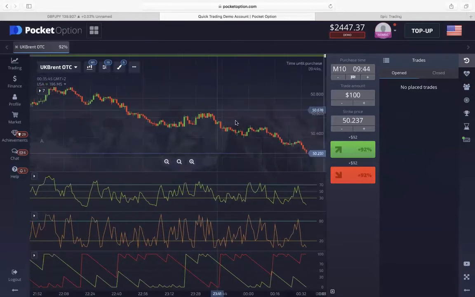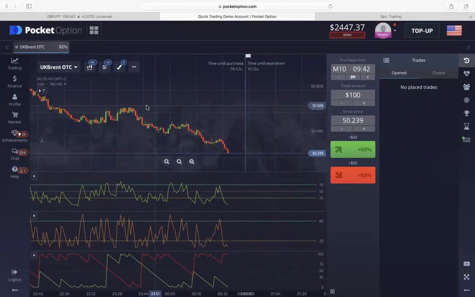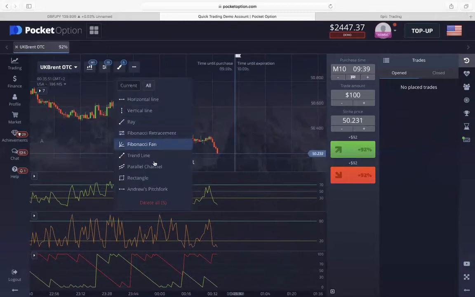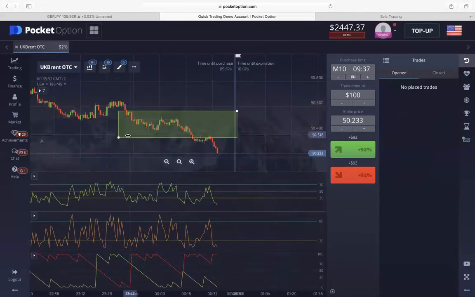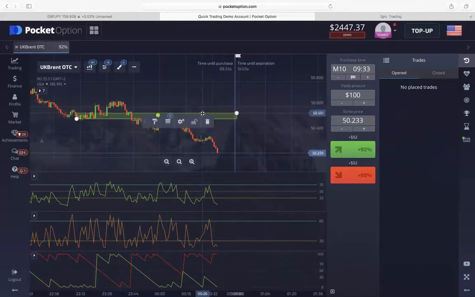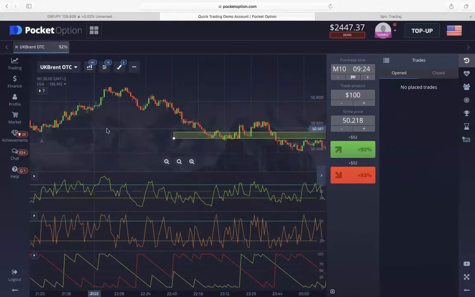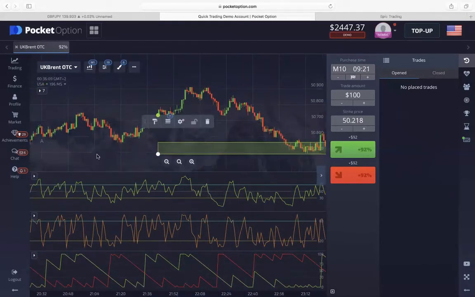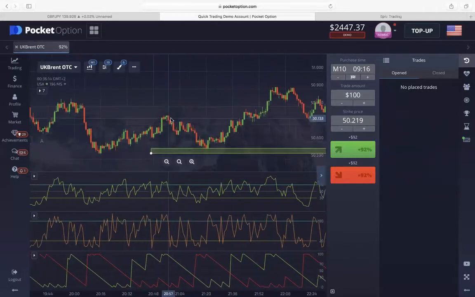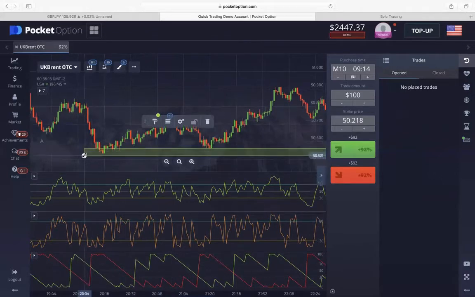Okay, where did that go? Okay, let me just add some new ones in here. I don't know where they went. Basically, you know, you can take your rectangle and move it how you want and kind of get a feel for, you know, what's going on. And you always want to look to the left when you are looking for trends and stuff like that. You want to look at what already happened at the market.